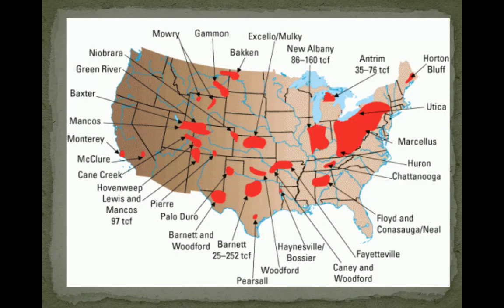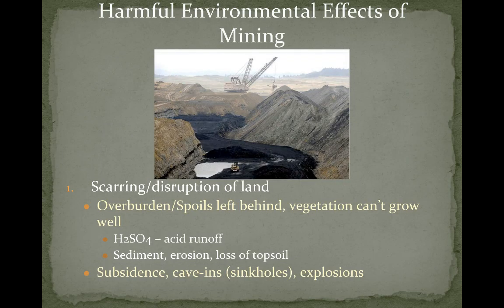This map just shows you an idea of where it's all happening. So you can see there's a lot of natural gas. And again, natural gas is a clean fuel. It's much better than coal and oil in this case. But again, it's the cost benefit. Is the negative things happening to the environment, to water supplies, worth extracting it from these places? So what does happen? We've kind of hinted at that, there are some negative effects to mining, and we're going to go over some of the main ones right now.